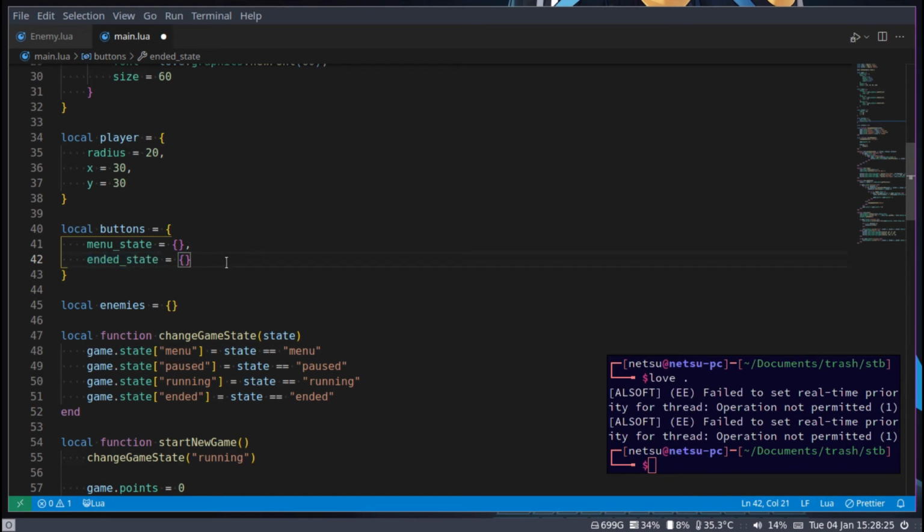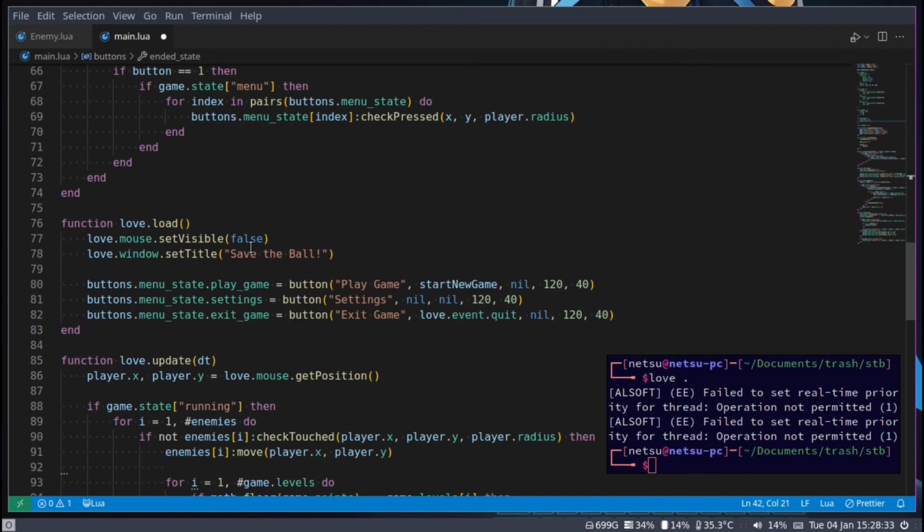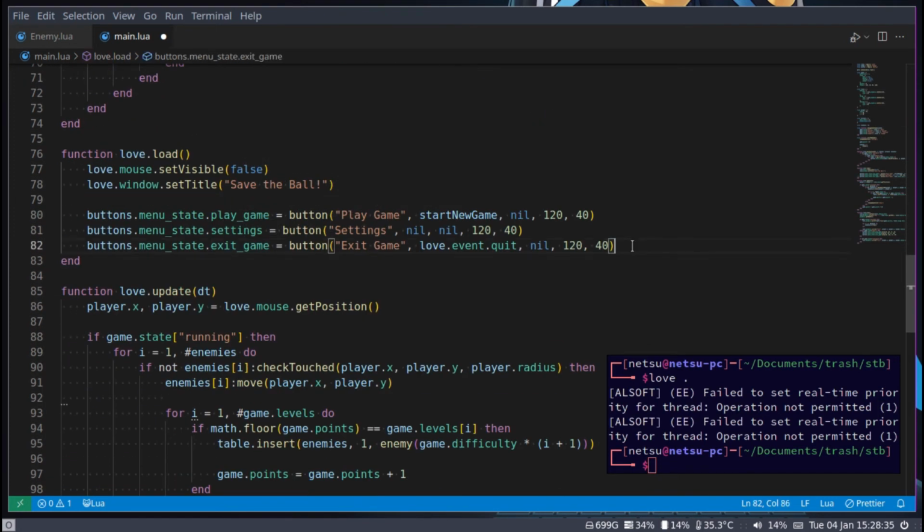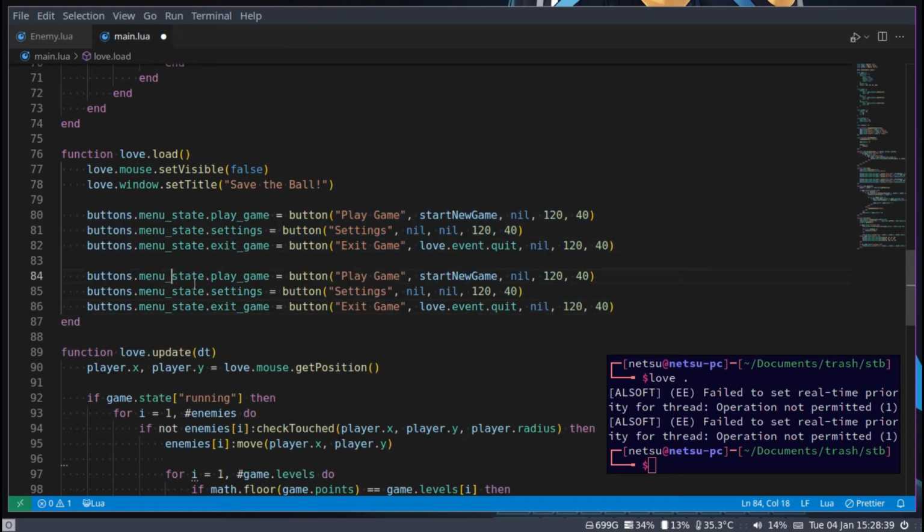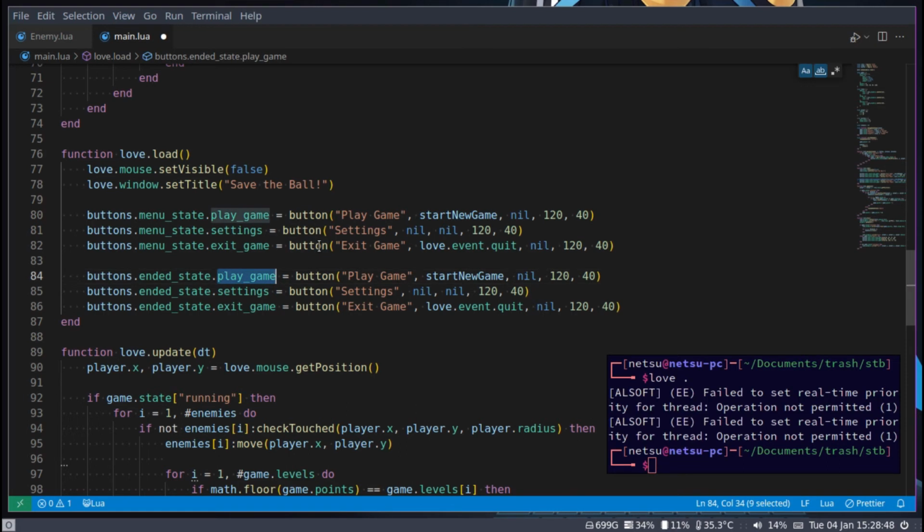So now we can have game over buttons. Now we can go to love.load right here and we can copy and paste this, and instead of menu state we can turn that into ended state. The first one is replay, so if you want to replay the game, replay game.